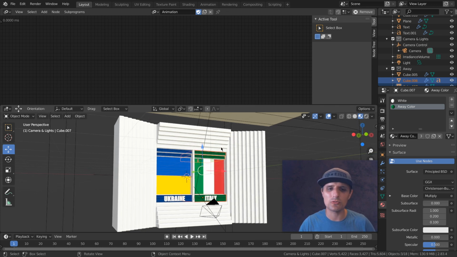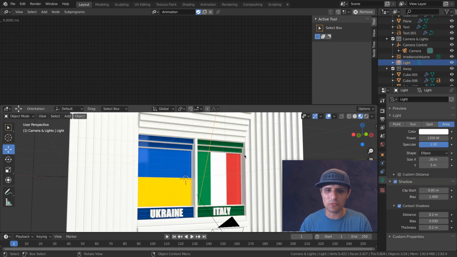So now let me walk you through what we want to do. I want to animate these objects so they rotate in one by one. Now, what I don't want to do is go into each one and rotate, set the keyframes, and then set the keyframes for the other one. That would take a very long time to do. So that's where animation nodes come in very, very handy.